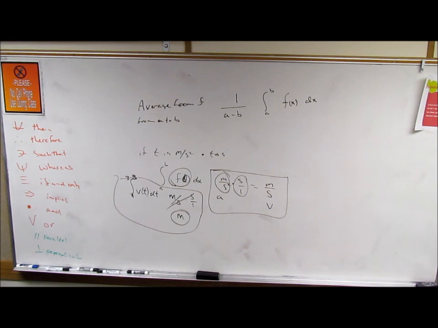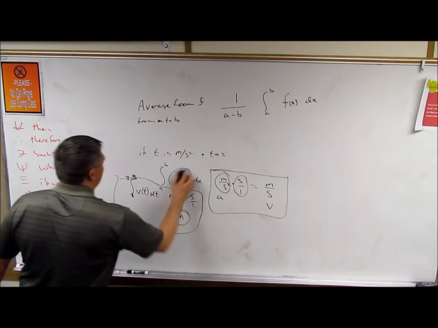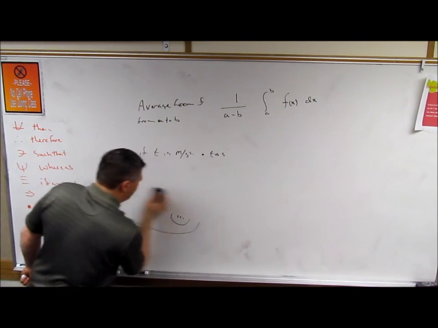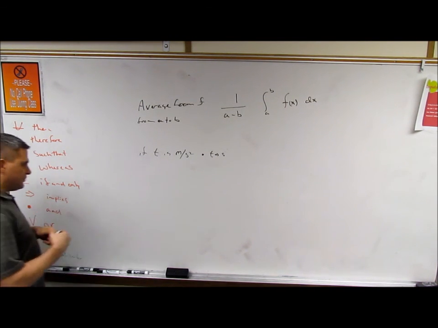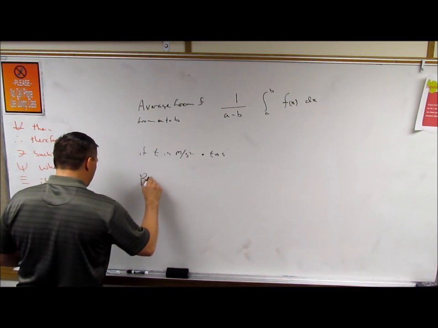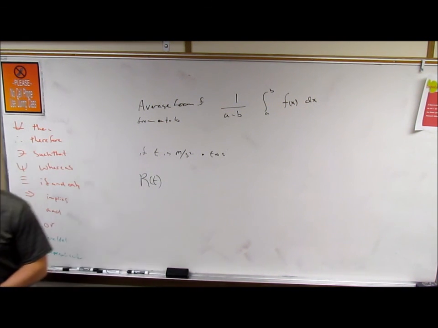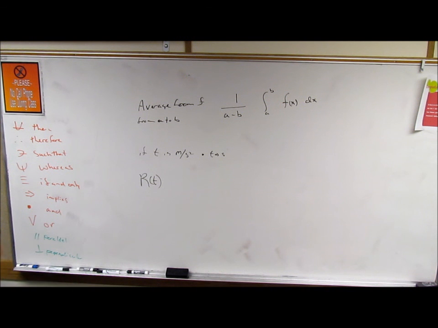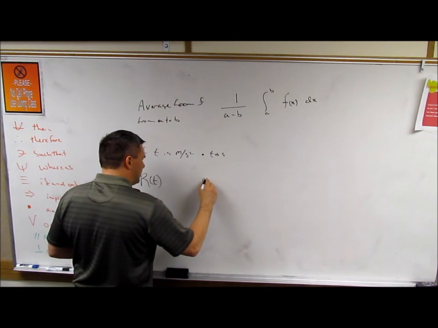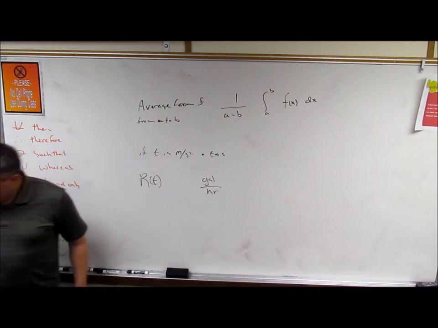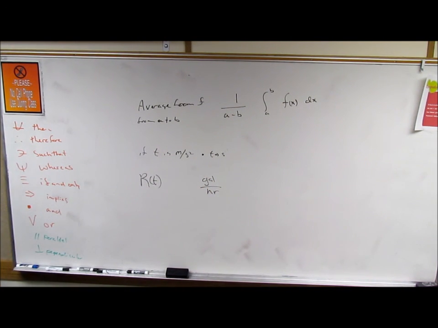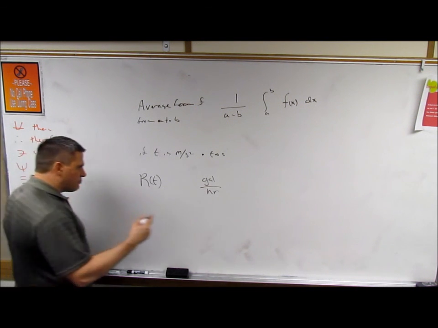Water is leaking out of a tank, right? Water is leaking out of a tank at the rate of r(t). So your rate is r(t), in gallons per hour. And that's telling me it's gallons over hours. And t is measured in hours, right?